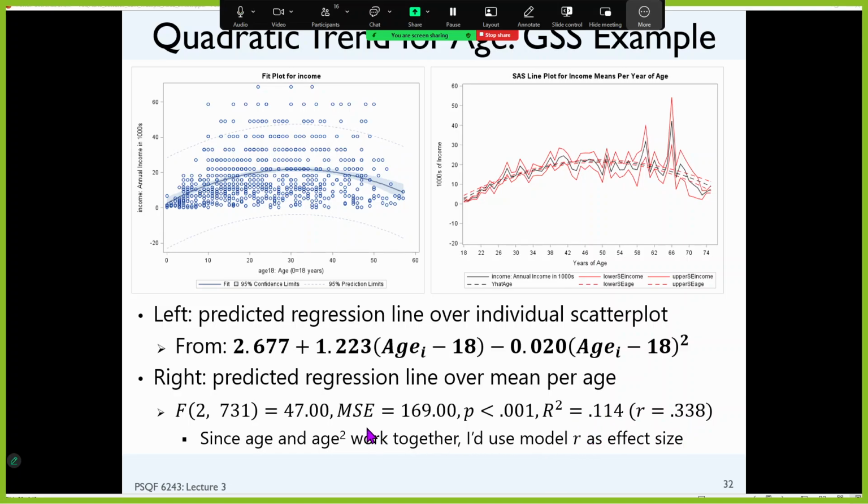Either one works. What's MSE? What else might I call that? What's a synonym for MSE? I heard the word residual. It is the residual variance. The MSE is mean square error. Yep. Also mean square residual in some software packages, but it's residual variance. It's the variance of the E's across people, and E is what remains after being predicted by the model. Yes, indeed.